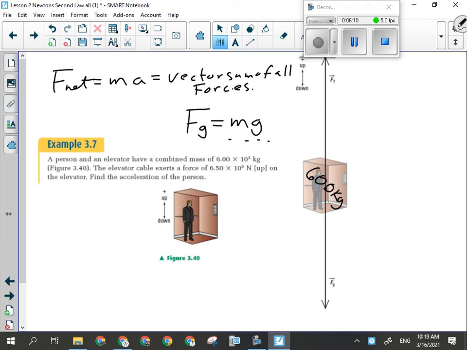In fact, if you had a scale in the elevator with you, it would fluctuate. If you were standing on a scale and the elevator started to descend, it would read a lighter number. In case you ever want to do that. You're only lying to yourself, but I mean, you wanted to try that. And similarly, when the elevator starts to move upwards, the scale would read heavier. Because there's more force pushing on your feet to accelerate you up, or less to accelerate you down. Everybody okay with that idea?